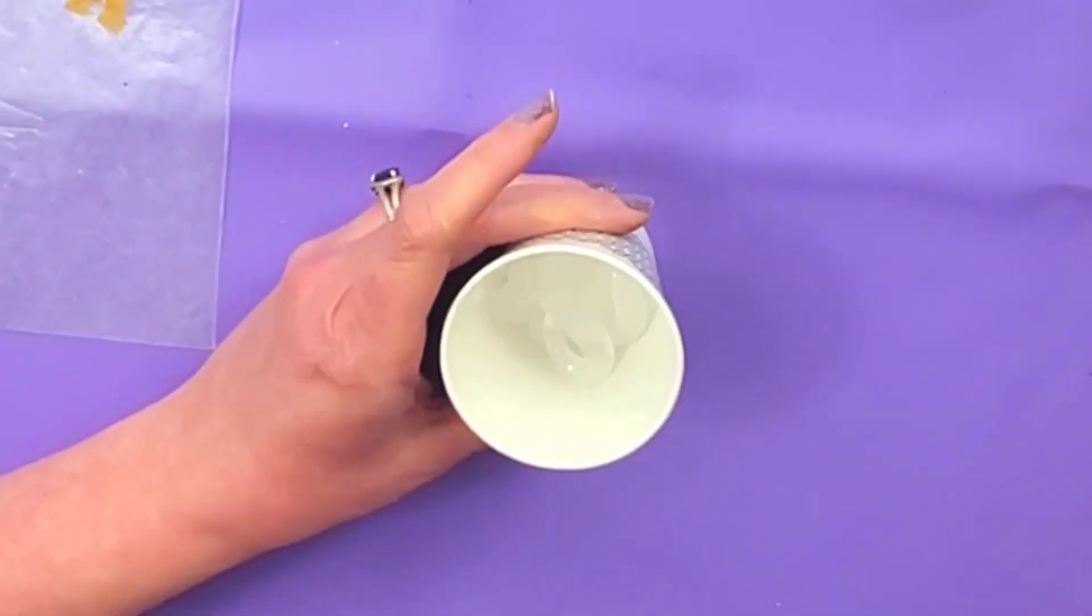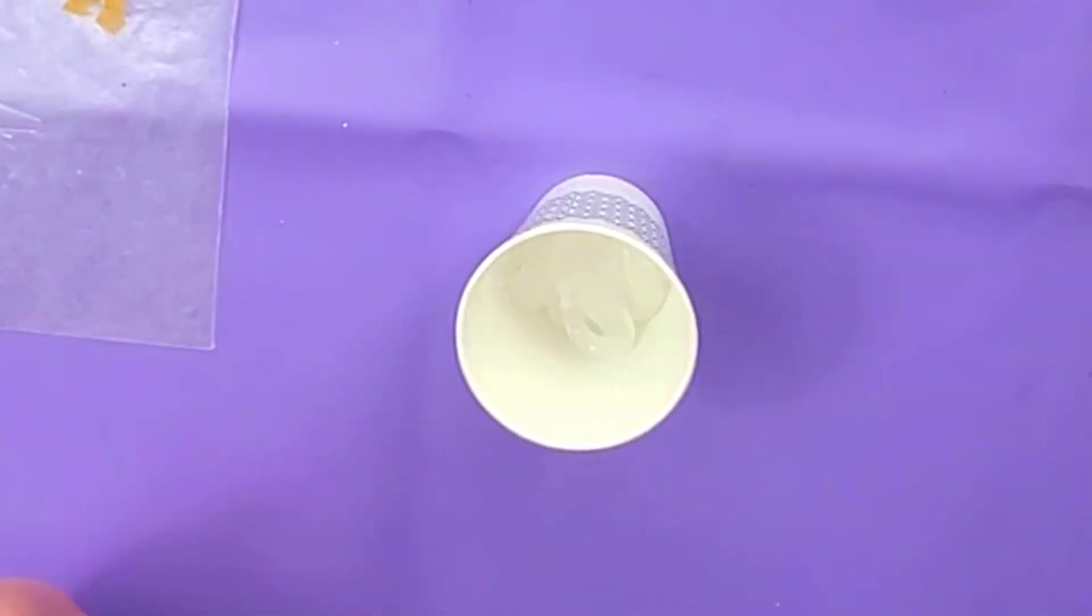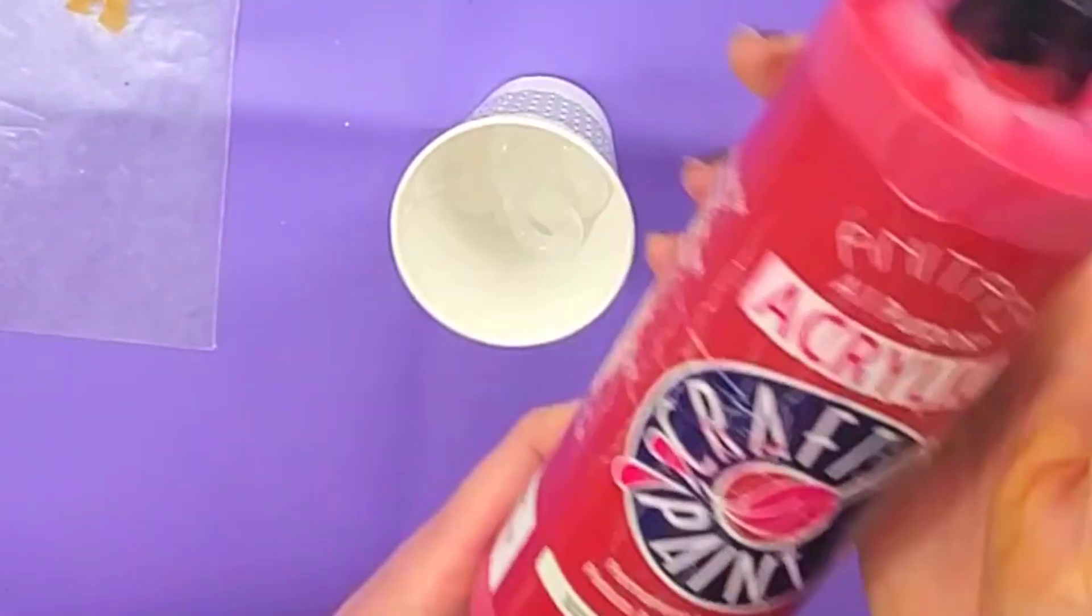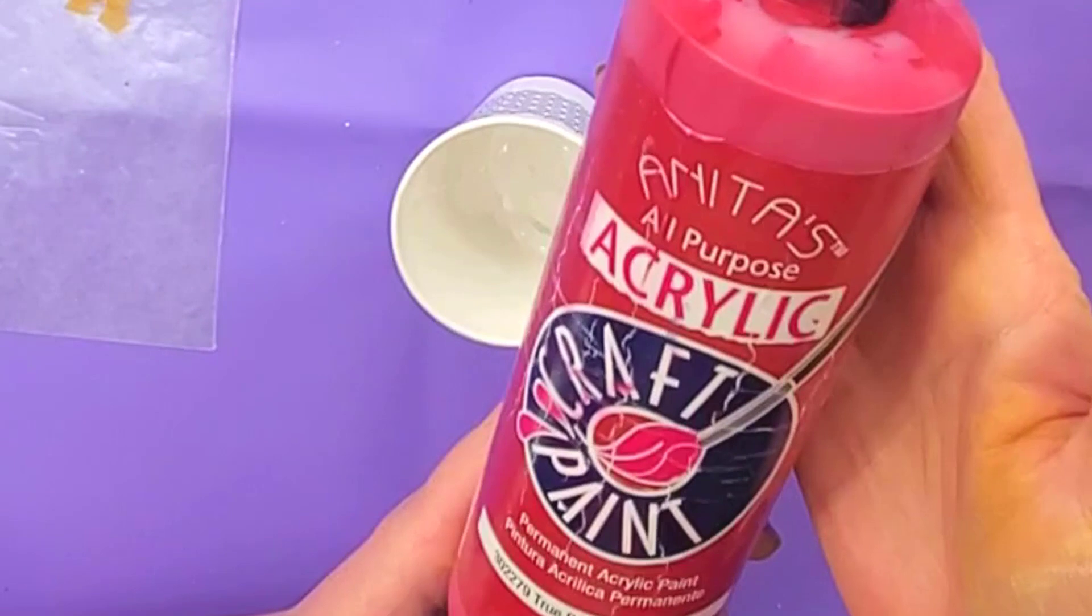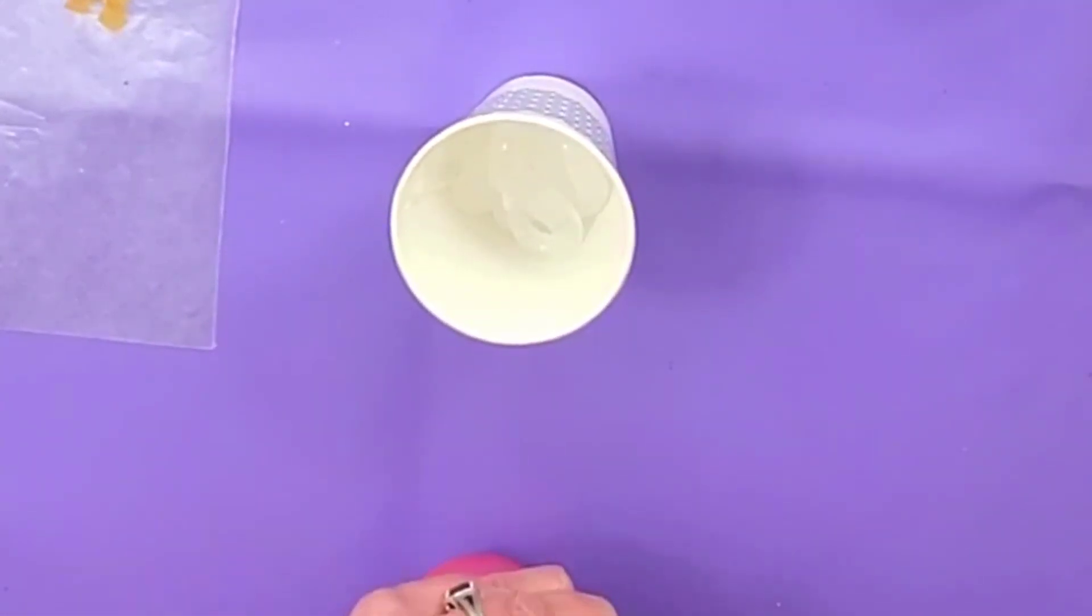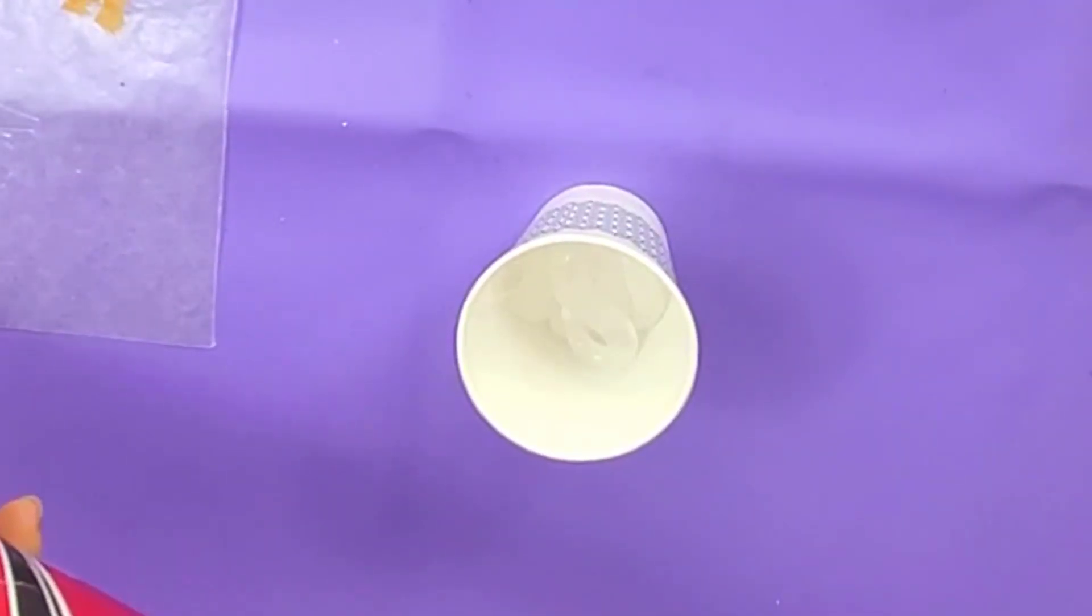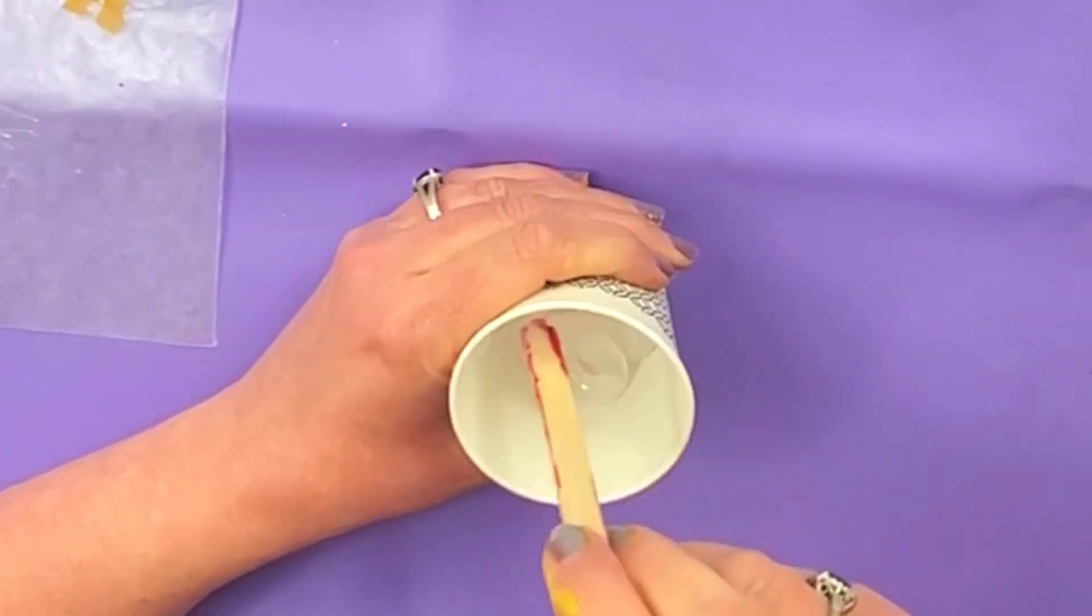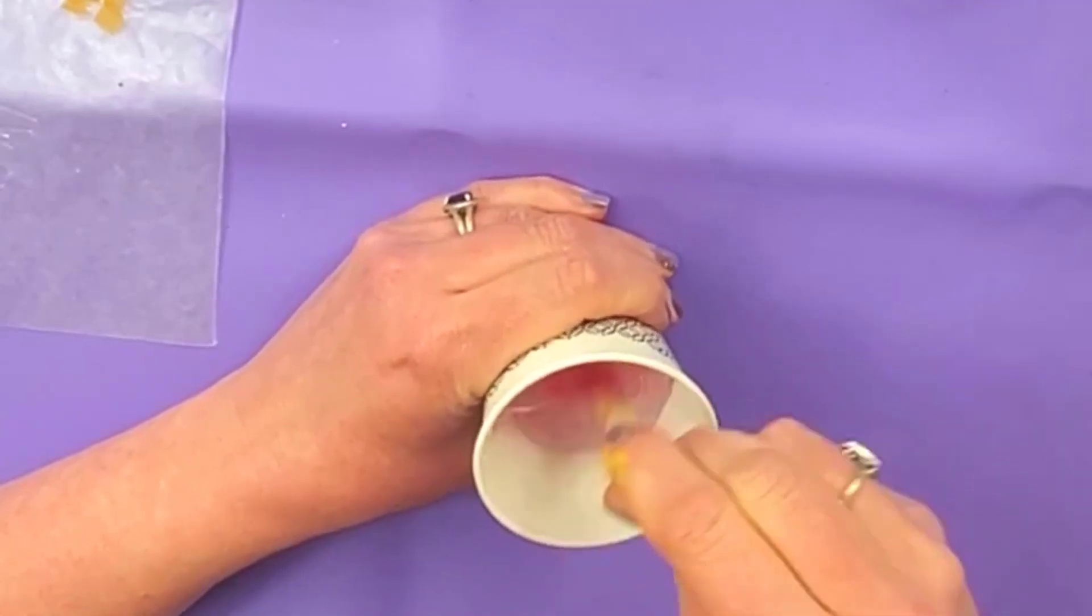I don't have a red that's the perfect ketchup color—if you do, you can use that. I'm mixing some colors together using True Red from Anita's, but an orangey red would be better. I don't want to put too much in to begin with, just a few drops of red until I see how it colors, then I can always add more.